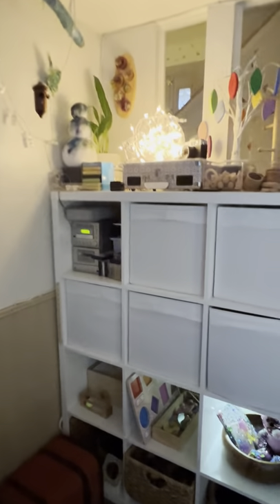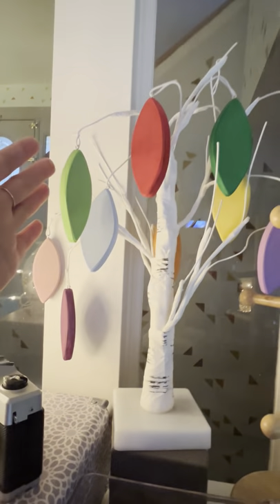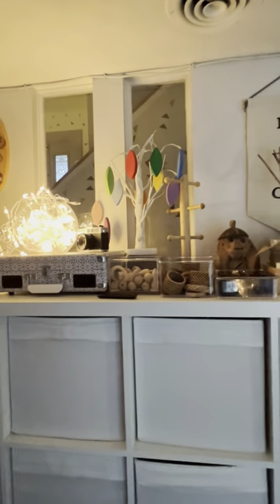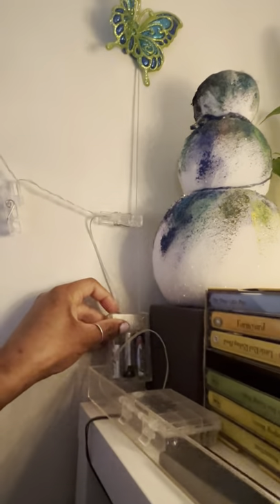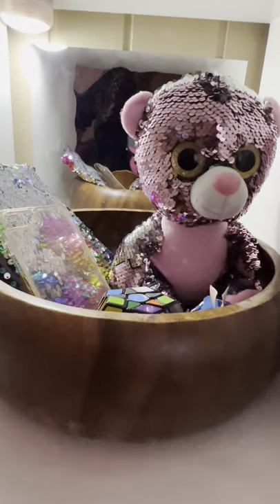Over here, this is what we have — again, some fairy lights. These I had gotten from my lovely lady that sells pieces; she is in Canada. I can't remember her name, but she gifted them to the daycare. And this is a snowman that they made, so it still comes over. I have lights up here that I can turn on too. It's just a nice little place with a lot of lights. I added lights and some mirror under here too, and we have puzzle pieces.